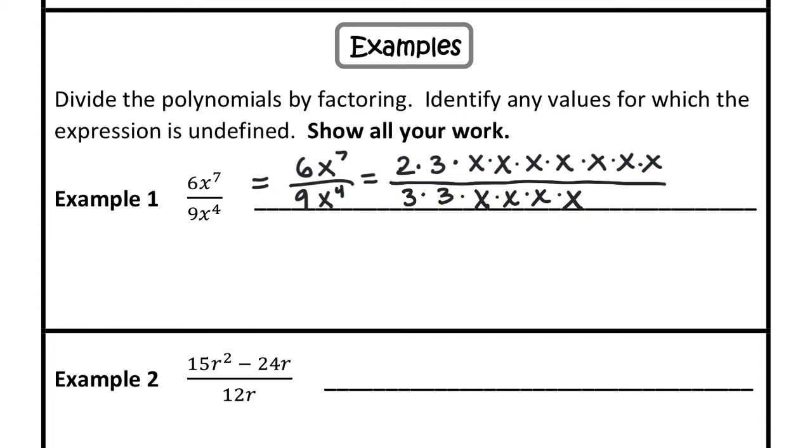So what's going to cancel out, right? 3 divided by 3 cancels out. Then I'm going to cancel 1, 2, 3, 4 pairs of x's. So that's going to leave me with 2 over 3 times, notice that all the x's on the bottom cancel out, right? So I canceled 1, 2, 3, 4 pairs, and I'm left with how many x's? 3, so it's x to the power of 3. That is my answer.